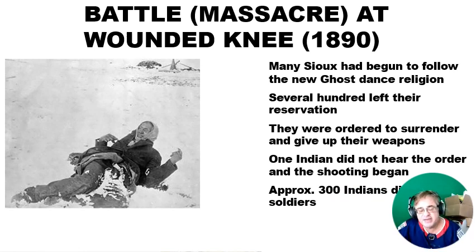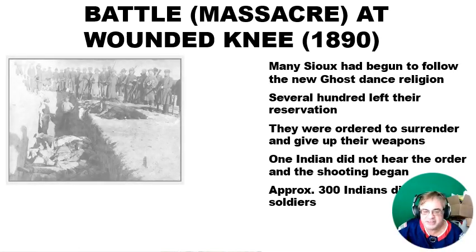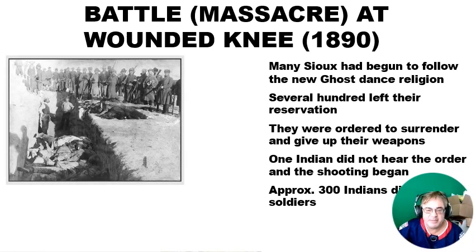Here you see yet another one of them. And if you see these images, I don't know if they'd put them on an AP test or not. They're quite graphic, so they probably wouldn't. But if you do see them, you know where this came from. Pictures were taken of them, and then they were buried in a mass grave where there is a monument today. And here you see them being buried. You see the 7th Cavalry back here in their winter clothes as they're being buried in a mass grave.